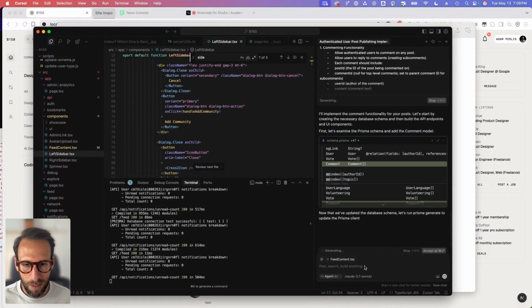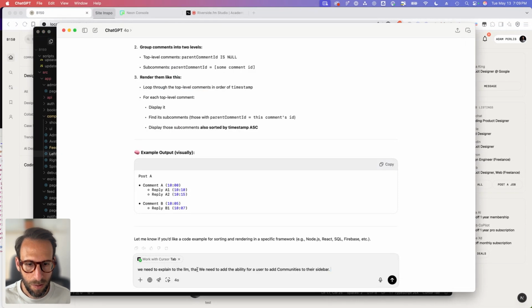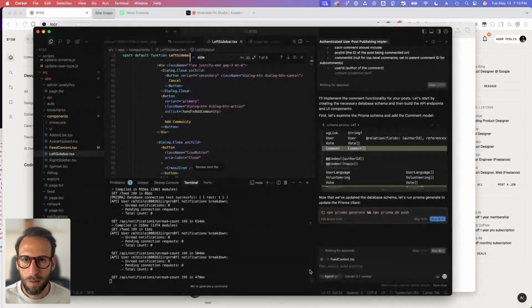So we need to explain to the LLM that we need users to have the ability to add communities to their left sidebar. I think that's what we called it, right?